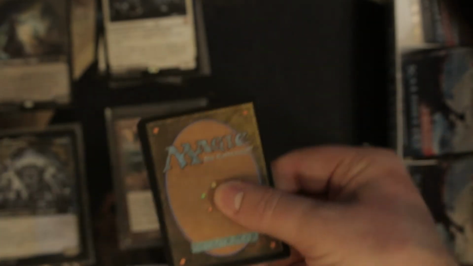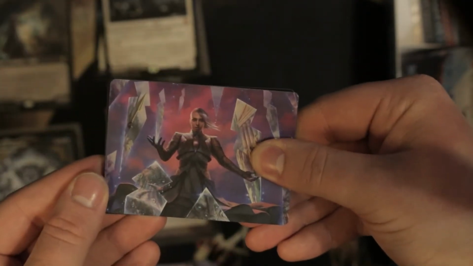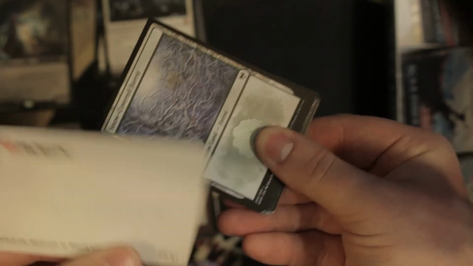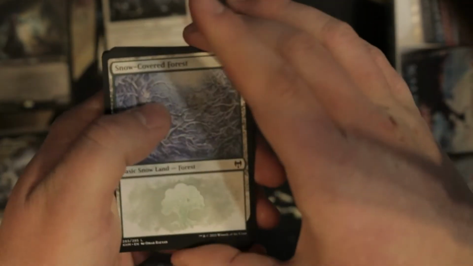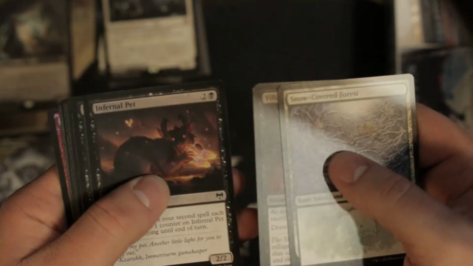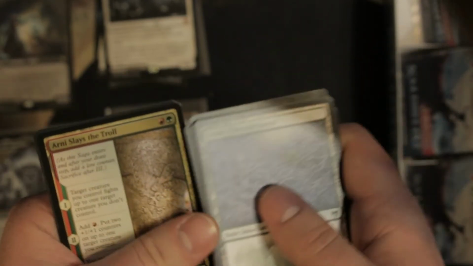Are we going to get another pack that's that good? I don't know. And we got that planeswalker, but it's the sorcery spell. What's it called? Behold the Multiverse. Ah, I remember it now. I remember it as if it was last week. We got snow-covered forest. Village Rites. Infernal Pet.